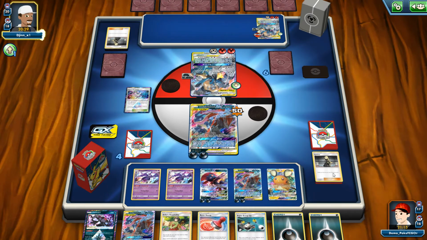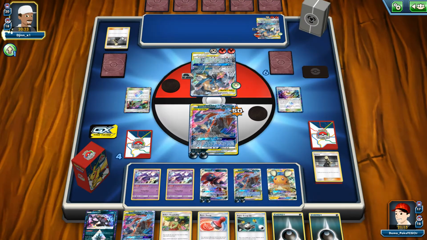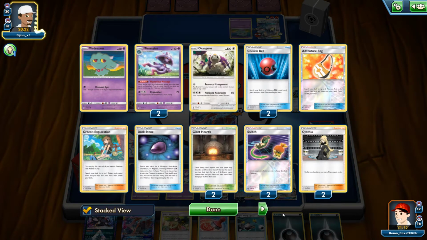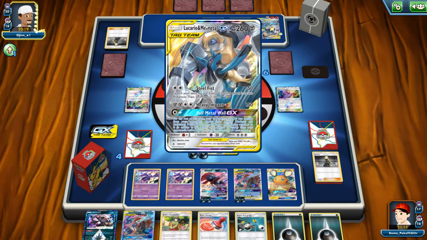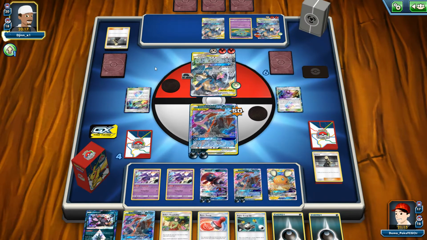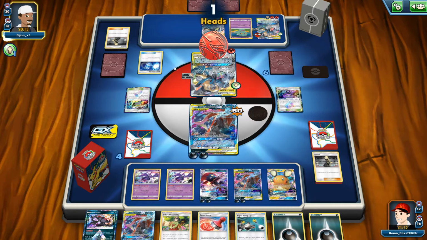I still have 2 custom catchers available, which means that I can technically catch this Lucario on the bench. There is a Heat Factory. So he plays John Hart, Heat Factory, Power Plant, 4 stadiums in total, and there is another Lucario Melmetal, so I'm not quite sure if my opponent is running Super Scoop Up.